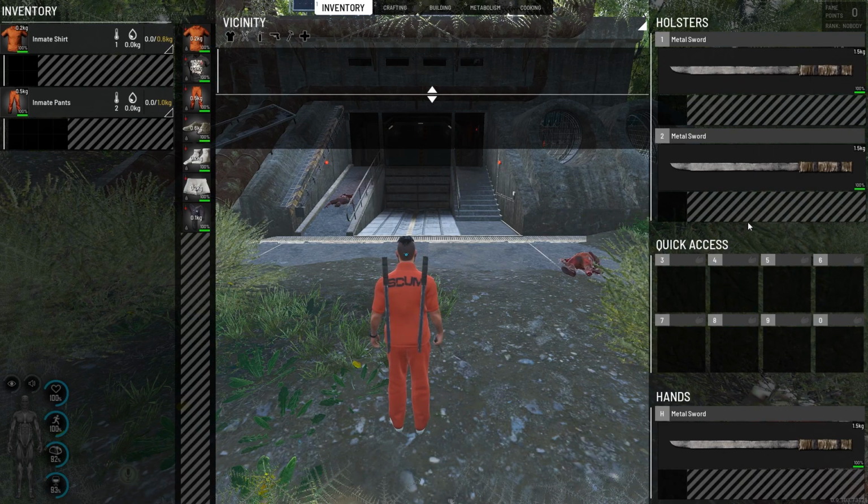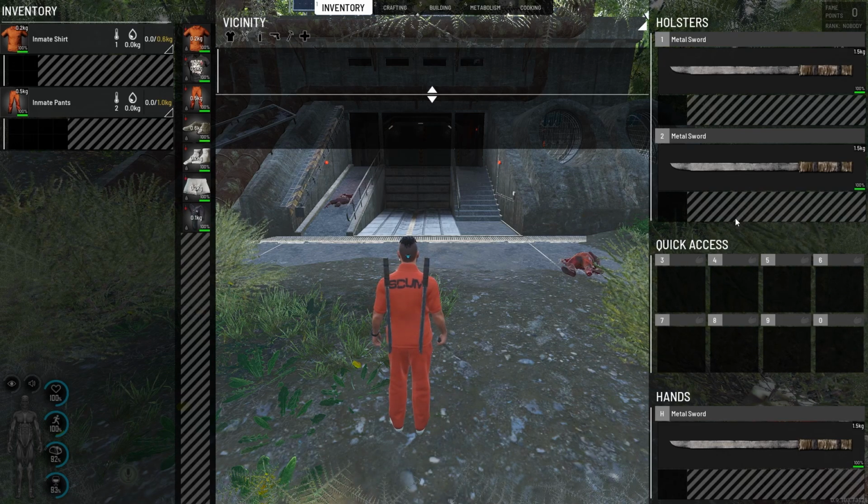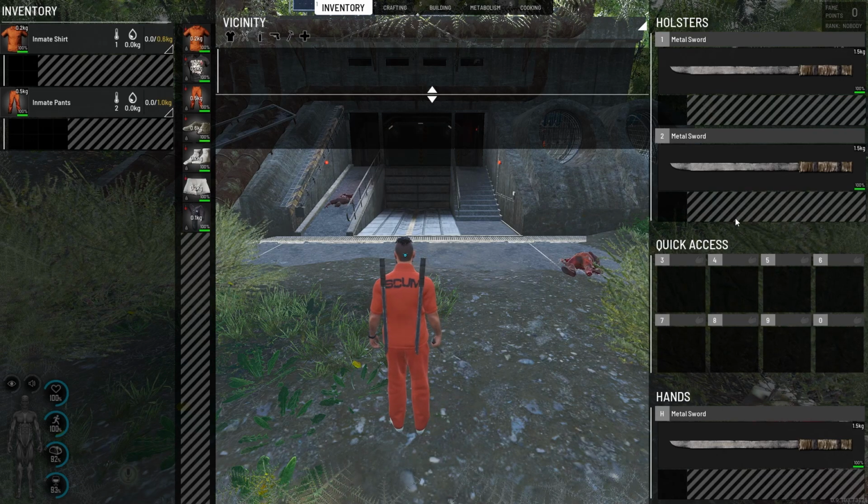But you could use a bow in this bunker as well. But I really have not seen it be that effective. Obviously, for killing normal puppets, it's fine. You can use it to kill the Razor too, but when they get right up on you, it's a little bit more difficult. Let's go ahead and get moving.